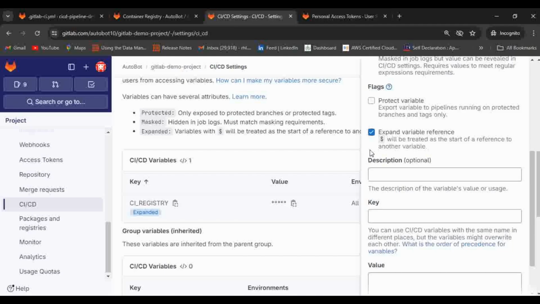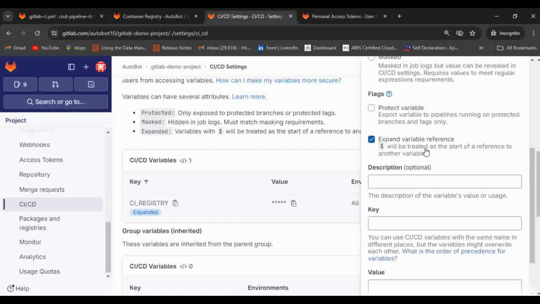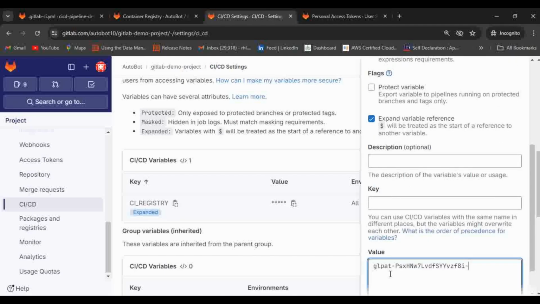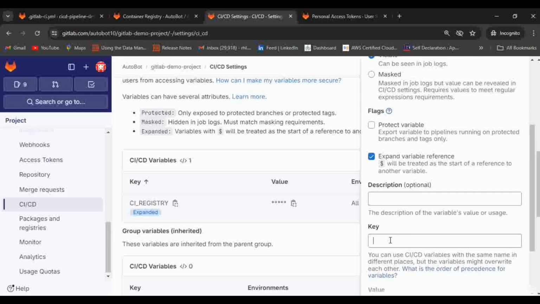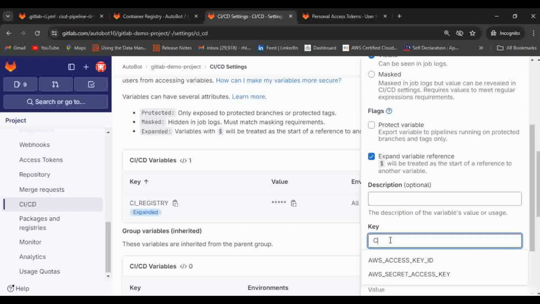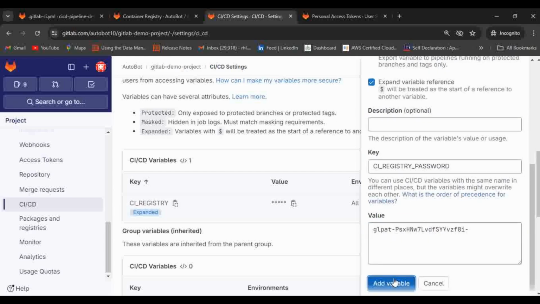Here we have already opened this. So what should be the value? I'm just pasting it here, and the key I'm keeping as CI underscore registry underscore password. Then add variable.